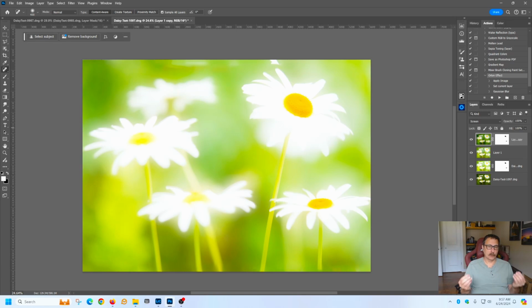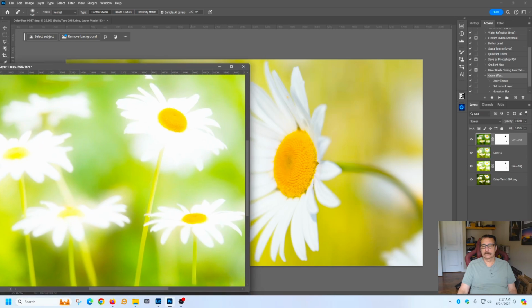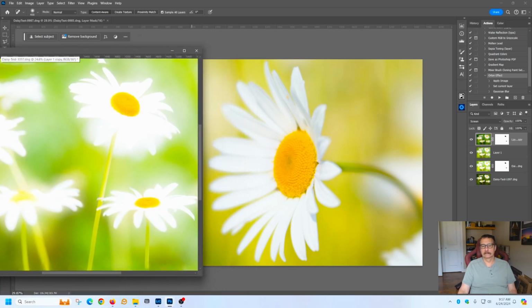That's how you can create a dreamy look using an Orton effect with your macro lens. So you don't have to buy a Lensbaby, but I kind of like the Lensbaby, so it's pretty close. So there's kind of one, there's kind of the other. So it's pretty close, guys.